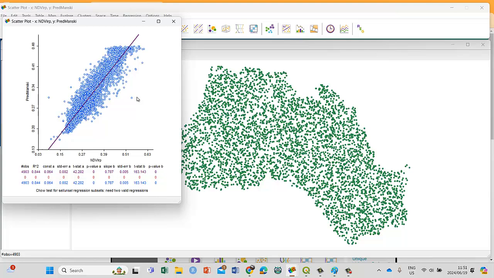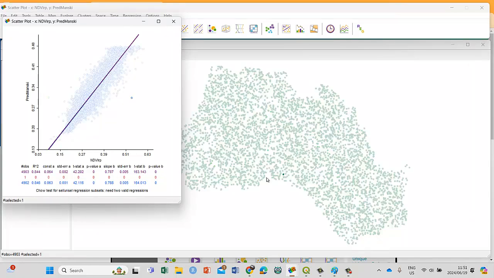There's an outlier here. Let's see where this outlier is. There's a significant mismatch or prediction error between the model and the actual. We'll have to drill into that specific location to see what is unique about that location.